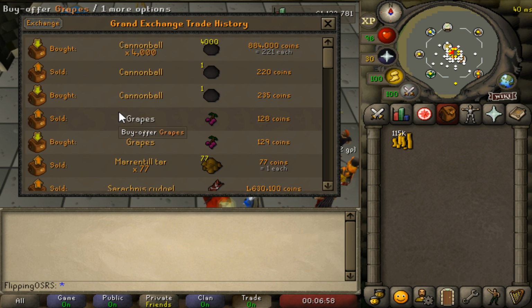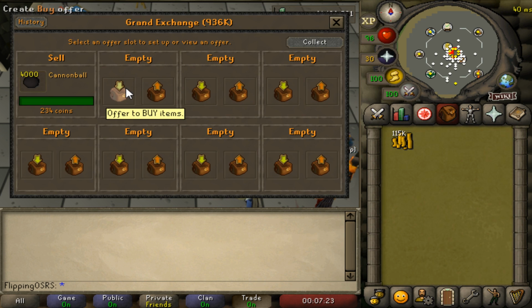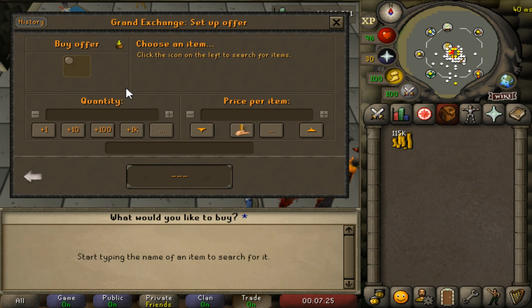Now, besides the margin, the next most important thing that is going to impact how much money you make flipping is the buying limit. Now, cannonballs trade so much every day. Everyone's making cannonballs. You would think you could just flip this item all day because that is a really good margin for how expensive it is. However, one thing that restricts most items is a buying limit.